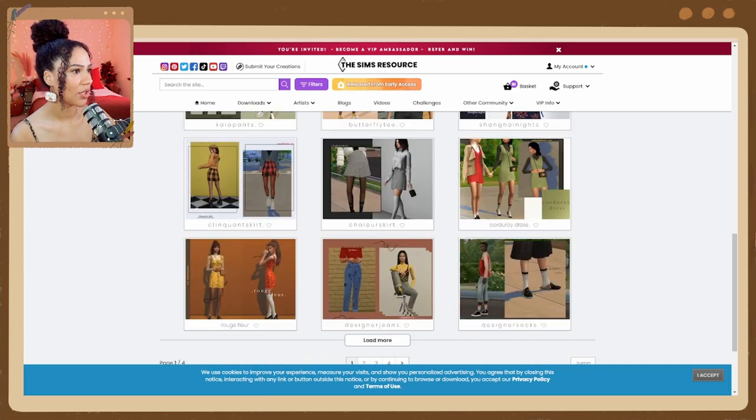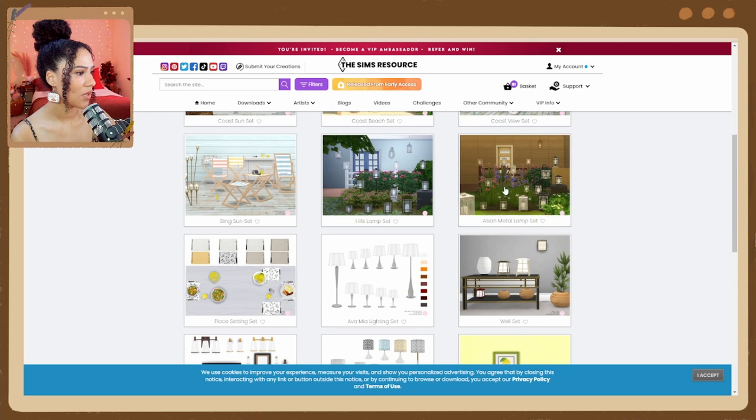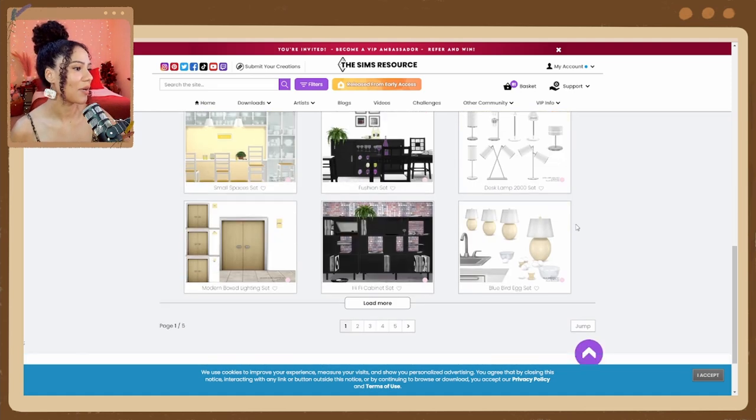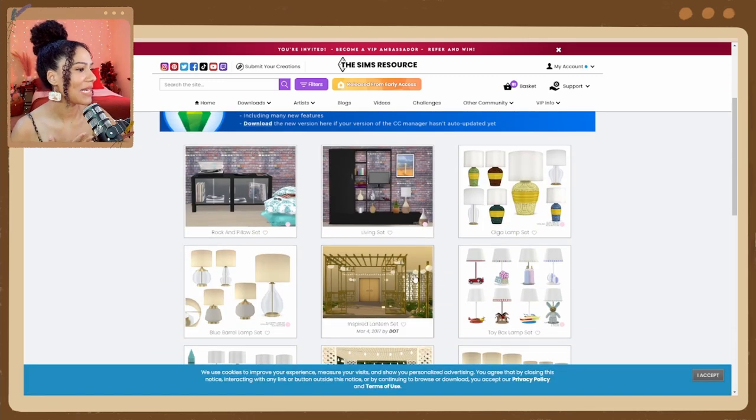Okay, I'm actually good on that creator for now. Okay, I love the lanterns. I love the lanterns. Gotta get those. Just good ass lighting. Oh, like the fact that there's people who wanna make everything, you know? Like who thinks of, I'm gonna make Sims lighting. And yet we need it. We need it.